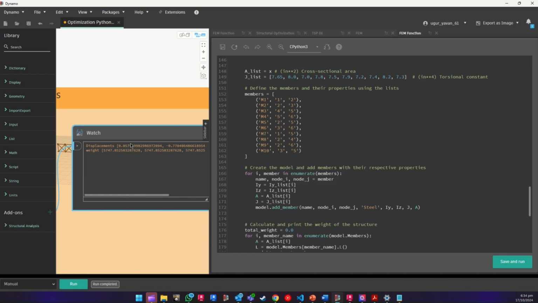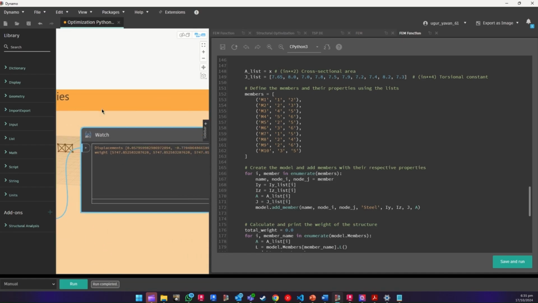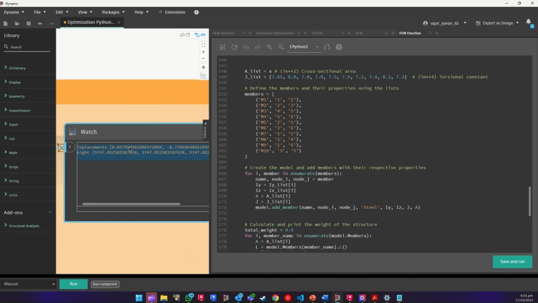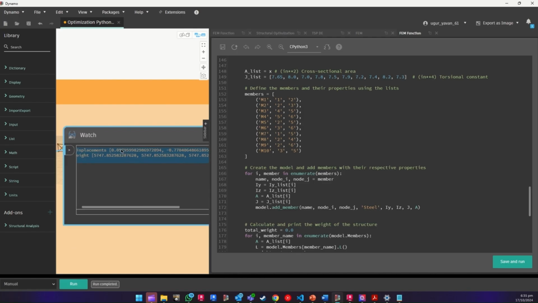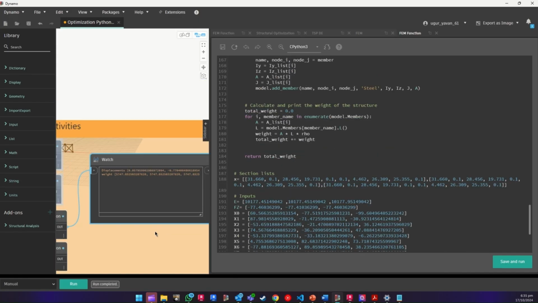So here, we will have some constraints. In the traveling salesman problem, we didn't have any constraint, but we will have some constraints here. We will say that our structural displacement on node 6 won't exceed 0.06. Then, based on this constraint, we will try to get the minimum weight. That's how we're going to optimize the structure. We will keep it safe, and we will try to minimize the weight that has been used for the structure. Okay. All right.